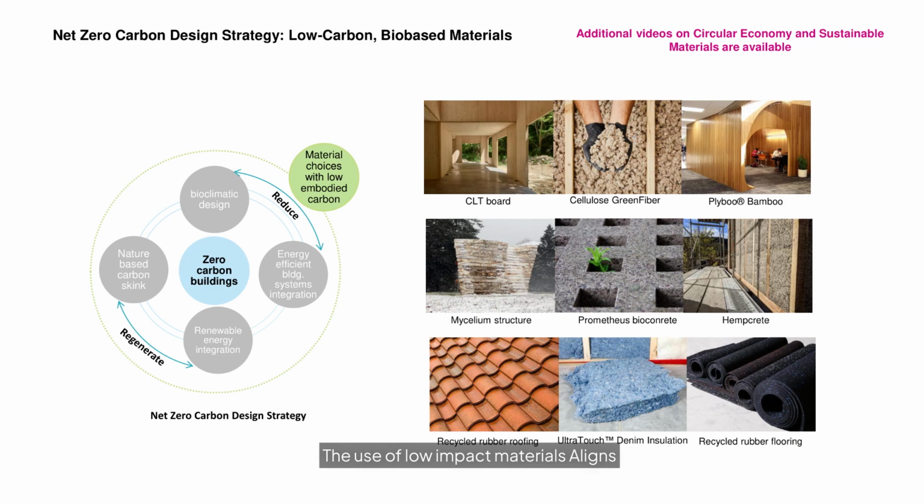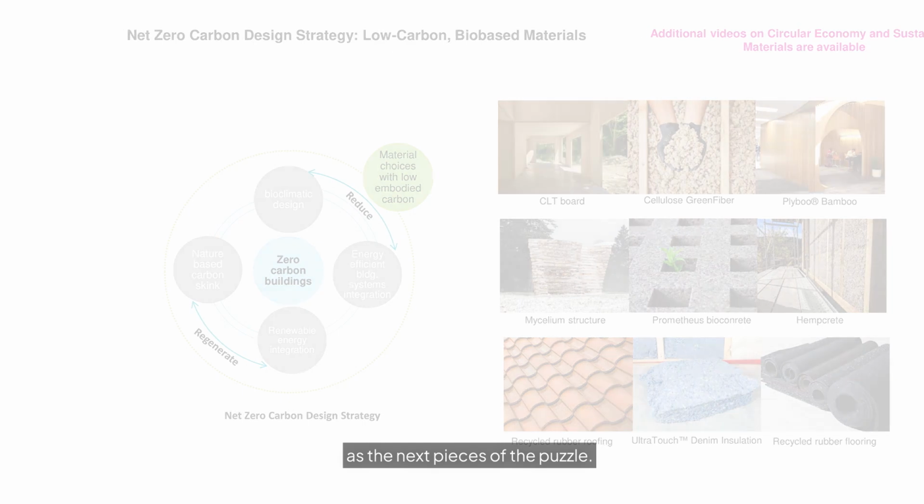The use of low-impact materials aligns with the REDUCE framework. Achieving net zero carbon isn't just about new technology. It also requires rethinking how we use resources in a regenerative loop. Low-carbon practices make it possible to construct buildings that are not only lower in emissions, but some that store carbon in their fabric. Now let's shift to efficient systems and renewable integration as the next pieces of the puzzle.